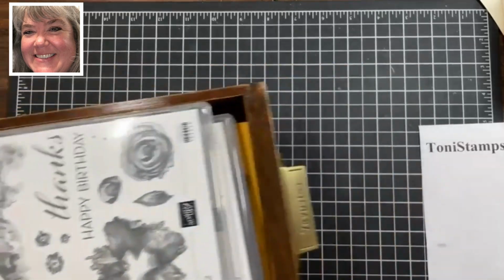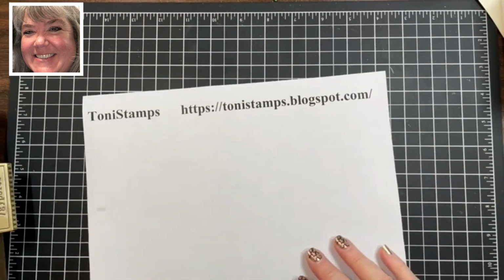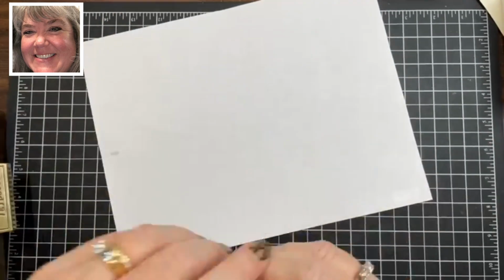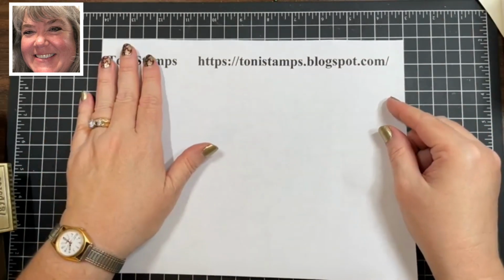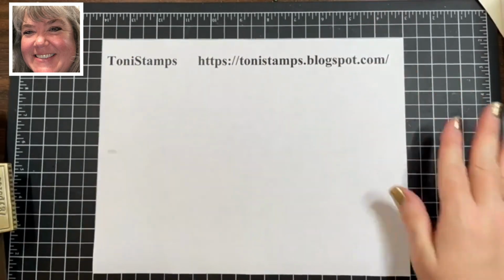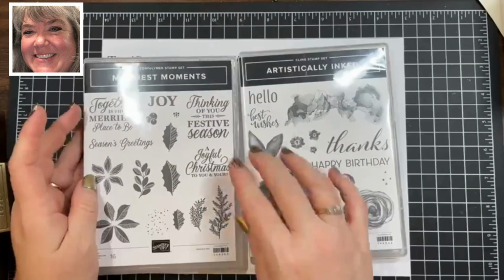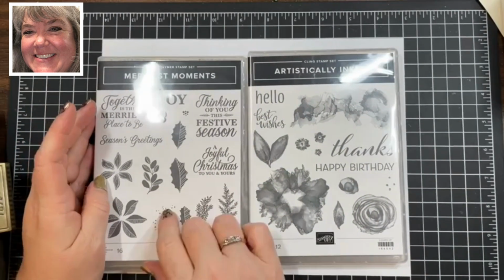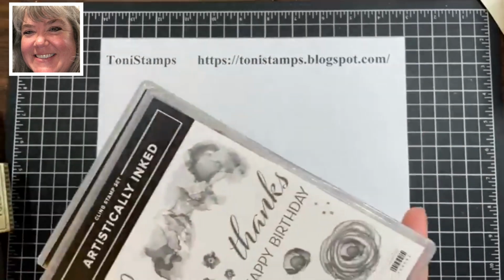Okay, so tonight we are doing outside the box fall cards. What I mean by that is things that are not necessarily fall sets or dies. We can use them to make fall cards. Specifically, I'm going to be using, yes, I know this is Christmas, but it can be fall too, Merriest Moments and Artistically Inked.